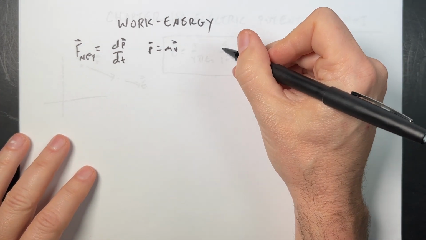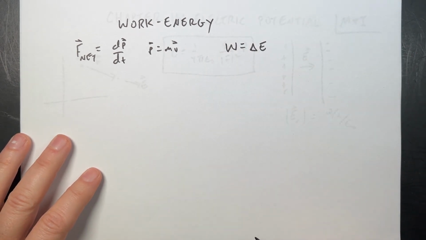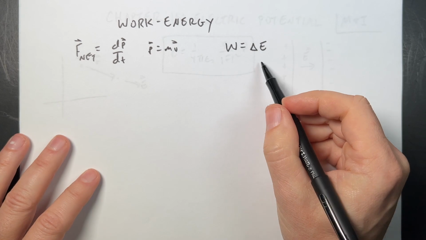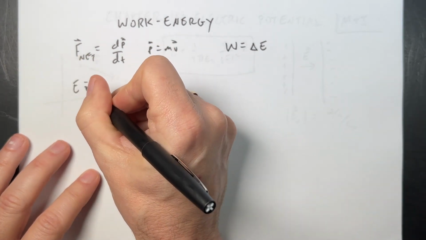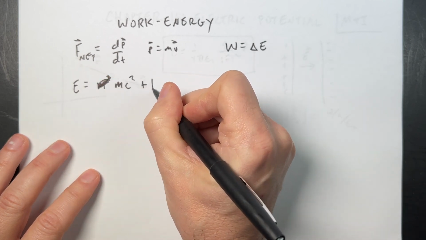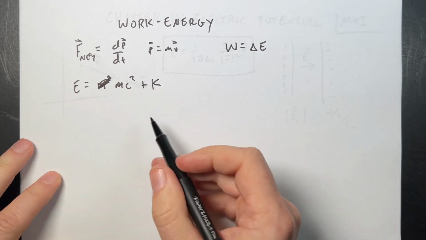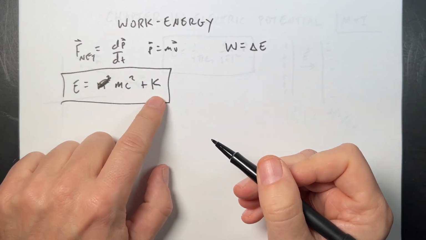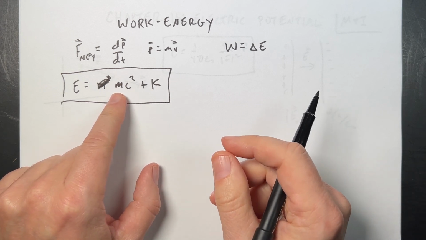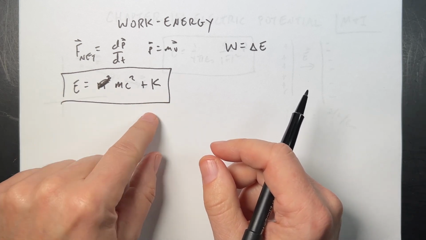And then you did the work energy principle, and it looks like this. Work is the change in energy. And that looks silly, but that's basically what it is. The first thing is, what is energy? Well, the energy of a particle is mc squared plus K. This is the mass of the particle, that's the speed of light squared, and that's the kinetic energy. This is the most generic version of that, and you can't write K very easily, but this is what it is. So a particle has energy because of its mass, and then this is because of its motion. This can get pretty complicated, but it's super important.